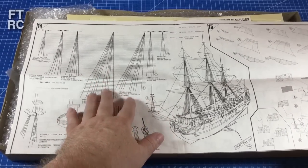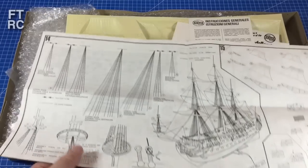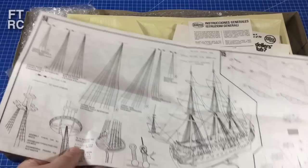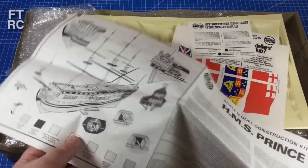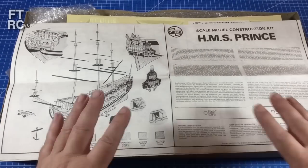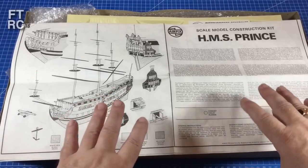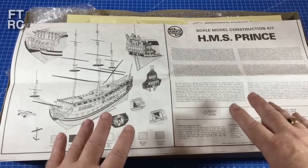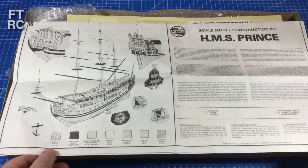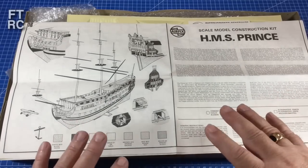I'm going to show you something about these ratlines, because they've actually made it incredibly easy — this is a period where they really helped you out. The sails are actually quite good, even though I wouldn't use the cross-form sails. Airfix has re-released this a number of times in different configurations, but if you can get a white box or an early one like this — basically an early 80s, probably an '82 kit — the moulds weren't worn out, the moulds are still in good nick, and you still get the good result.